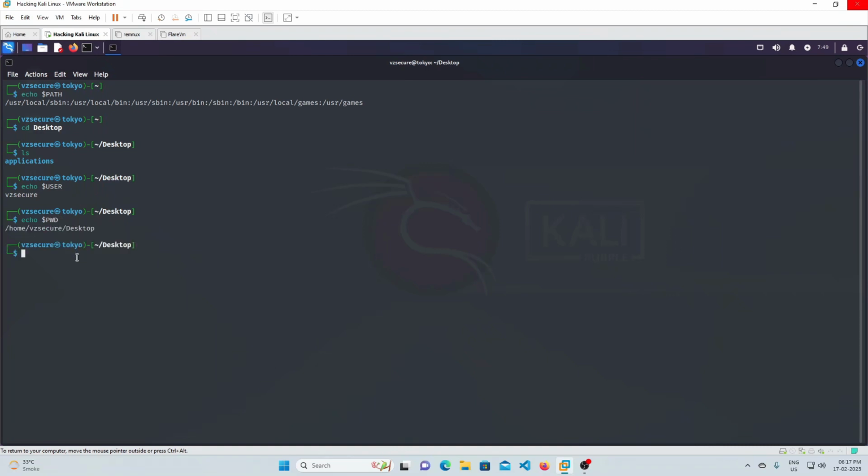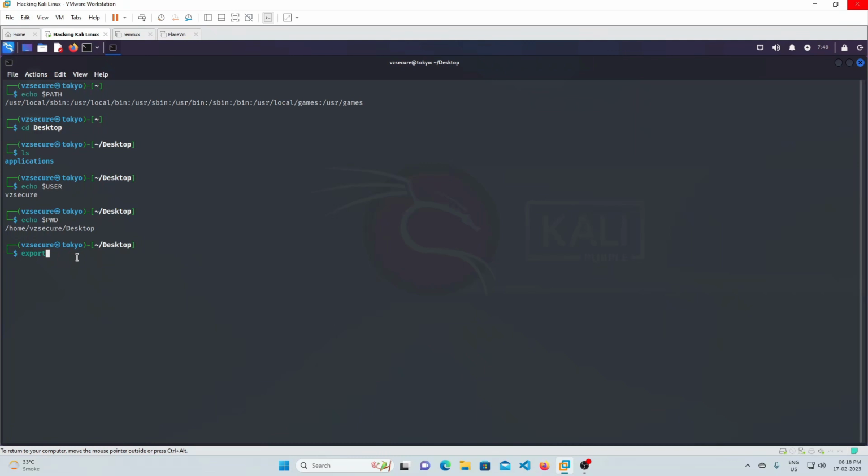An environmental variable can be defined with the export command. For example, if we are scanning a target and don't want to type the system IP repeatedly, we can quickly assign it to an environmental variable and use that instead. Let's take an example of the export command.